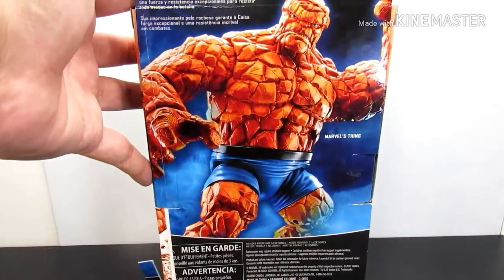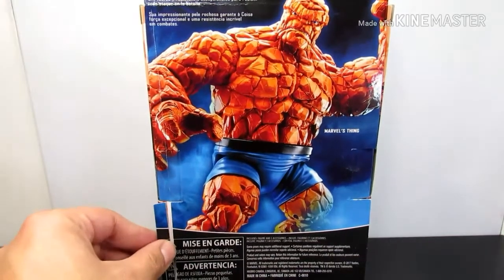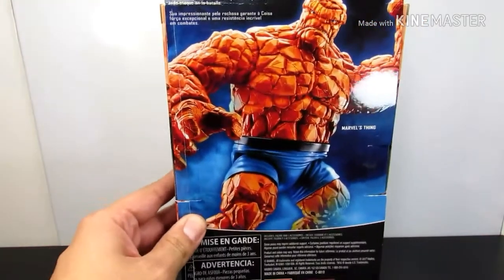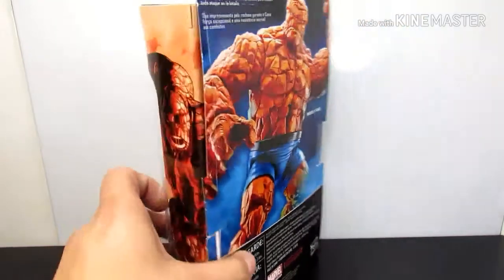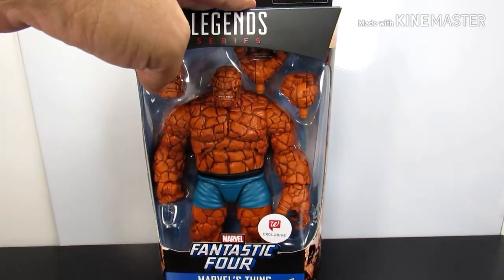It tells you that he's a pretty strong guy. He's adorable, strong. His skin is like rock. He's one of the Fantastic Four, pretty much the strongest character of the Fantastic Four. Each of them has their own abilities, and his is backbone and strength. But again, that's just basic information. Let's get a better look at this baby on the inside.